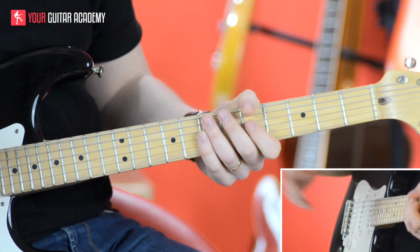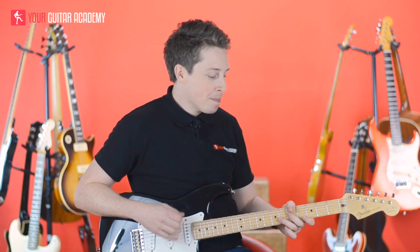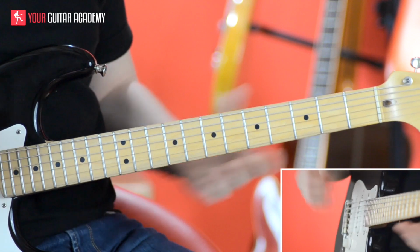And then we just gradually get there with it, okay? But if you want to supercharge this, then what I suggest is accepting that the riff is going to sound horrible and messy and awful for at least a week, maybe longer, okay? It all depends on you, how much you practice. But what I like to do is try and get that rhythm going and then just try and insert this, okay? So like this, for example.